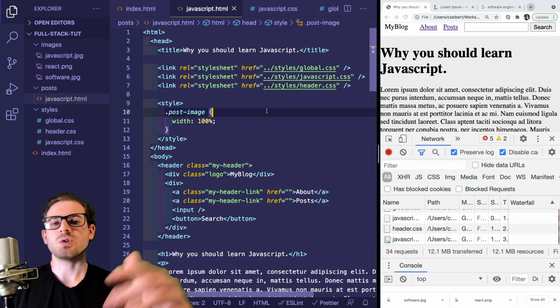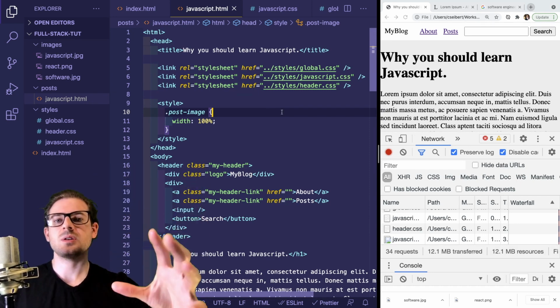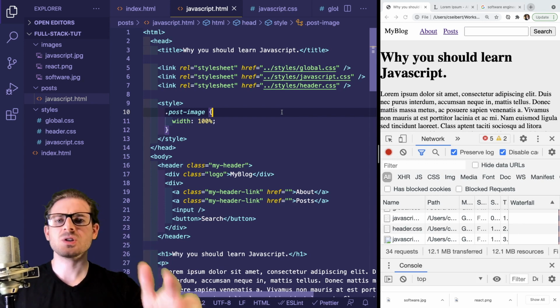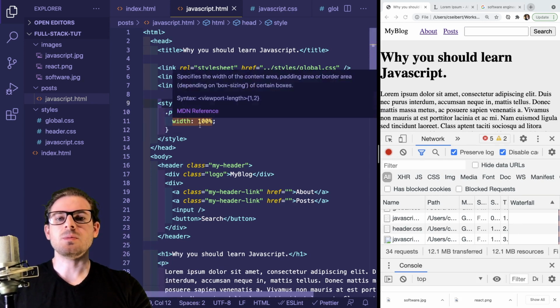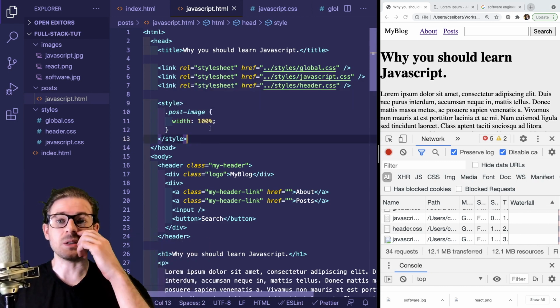But the whole point of this tutorial is just to show you and get your feet wet with how you can do this with vanilla JS and just basic static sites. When you finish this whole series, I definitely recommend you start looking into server-side rendering. And I might actually show you a little bit of server-side rendering, but I don't want to go into using mustache templates or whatever templates. I just want to keep it really basic for you all.